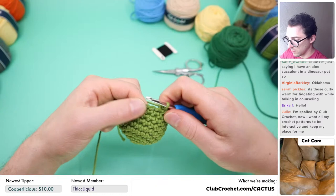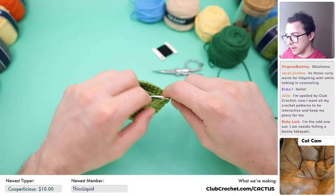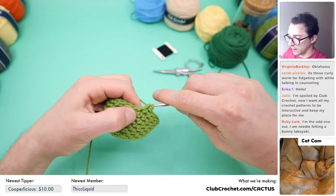Also, I have a feeling I'm going to want to do another cactus later. I'm thinking about doing a secondary live stream, maybe on Instagram or something, for a cactus, because I know I'm going to want to make more of these cacti. They're just really, really fun to make.